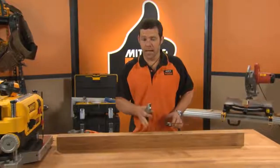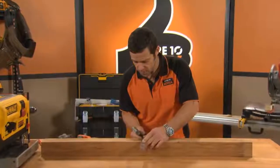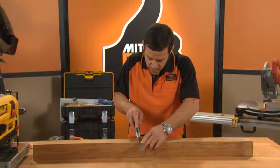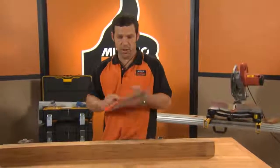Right, we're just about ready to cut out our rebate. Here's a little tip for you. I'm just going to put my ruler up against our mark and use our knife to put a score on there just before I start cutting. Okay, I'm just going to kick us off on our outer lines only using my handsaw. This is a nice little sharp tenon saw. This is going to ensure I get a really fine cut.